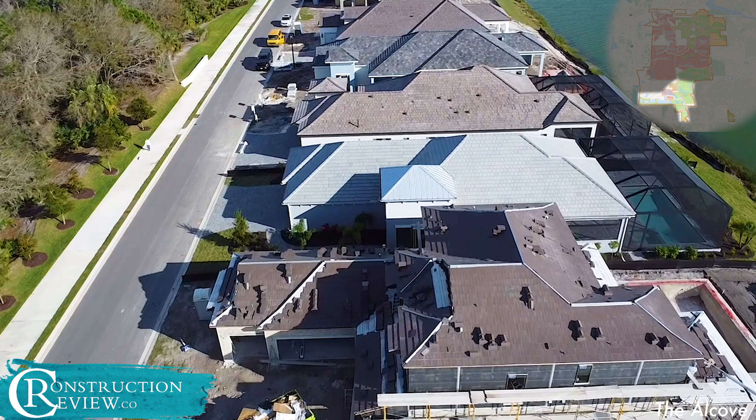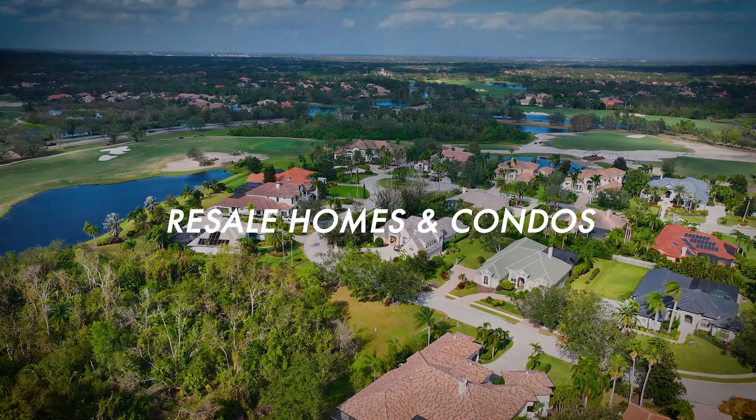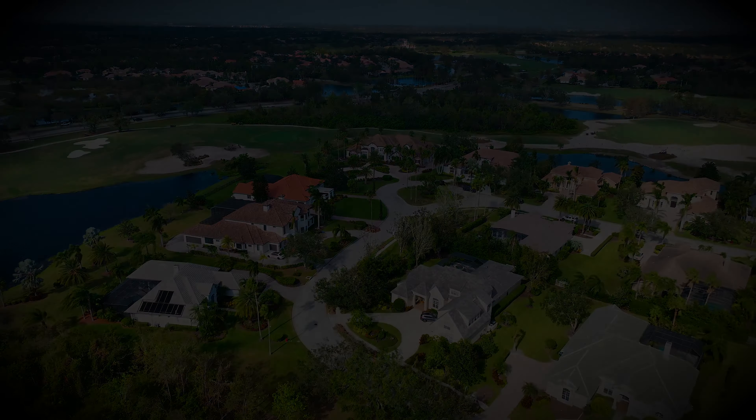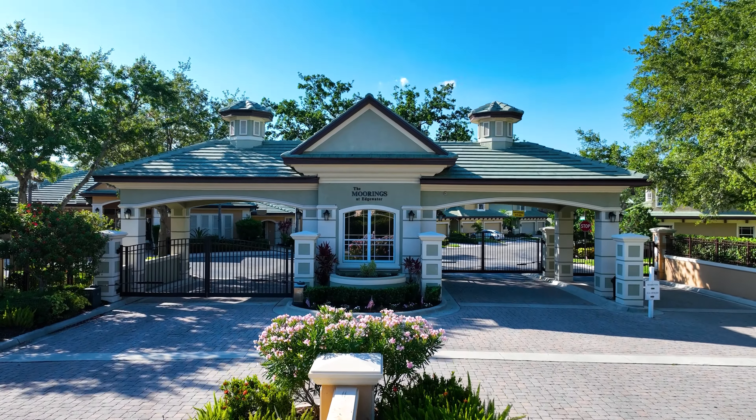Moving back into the Waterside Place section of Southern Lakewood Ranch, we have The Alcove — a smaller community of just 47 homes — and nearby there's Shellstone, featuring semi-custom options from Homes by Towne and fully custom homes from Lee Wetherington. Finally there's Wild Blue, the high-end luxury neighborhood at Waterside Place, featuring five of Southwest Florida's most renowned custom builders along with what will be Lakewood Ranch's greatest amenity center.